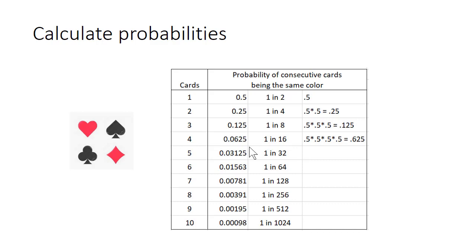So it goes like this. Drawing one card of a specific suit, let's just say black. The first card has a 0.5 probability of being black. The second card has two 0.5 probabilities, so the first one is 0.5 and the second one is 0.5, and if you multiply those together, you get a 0.25 or one-quarter probability that the cards are consecutive colors.